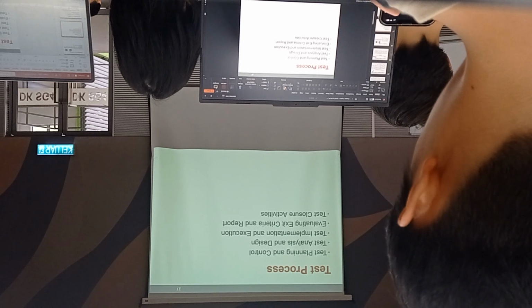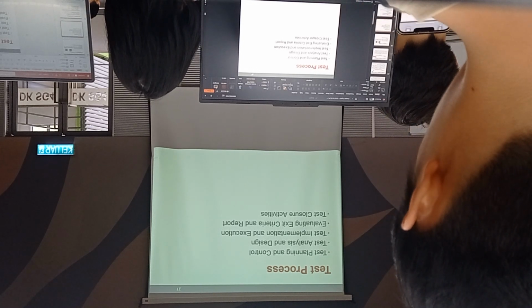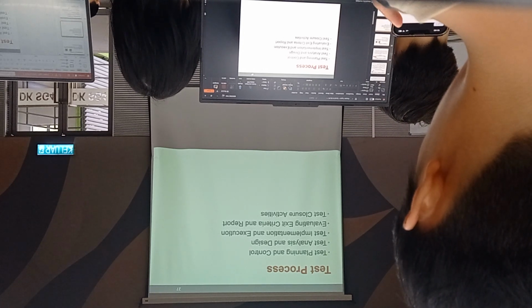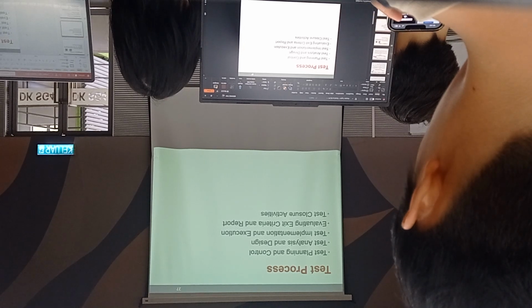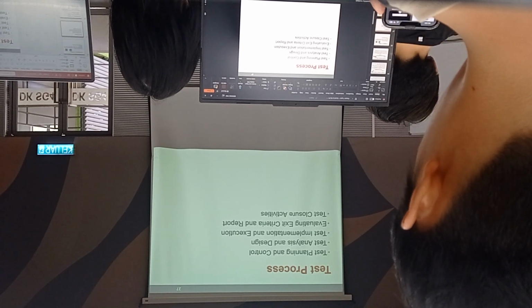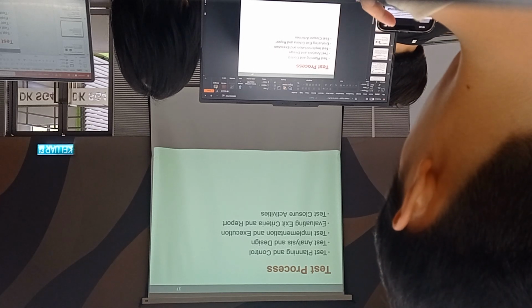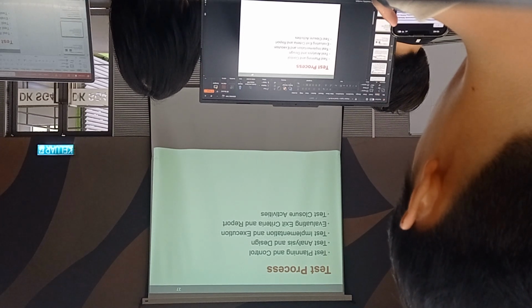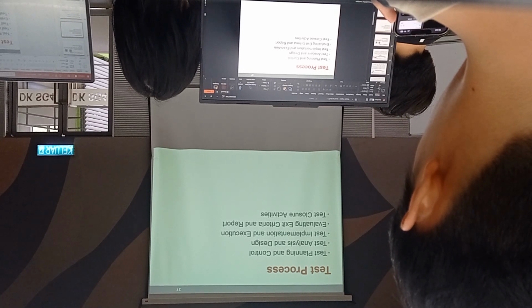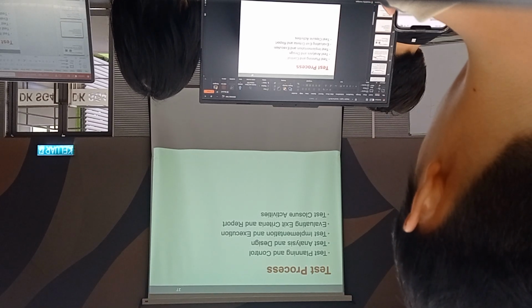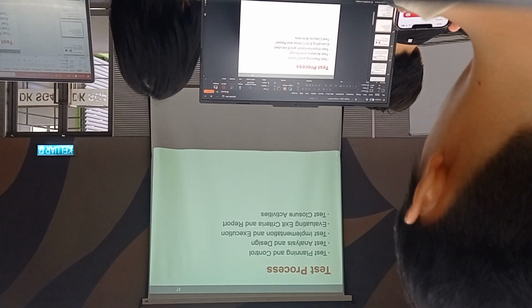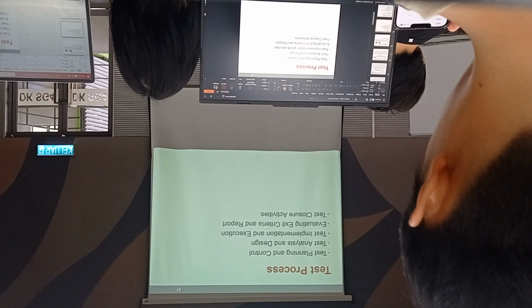Then the second one is test analysis and design. When we say we want to proceed with our testing, we need to clear up what exactly we want to test. So we need to do some analysis on the requirement, to check whether our test plan is correct based on what the requirement said or not. So we will conduct some test analysis and design. Here we are going to design our test cases for each of the test items which we are going to test later.